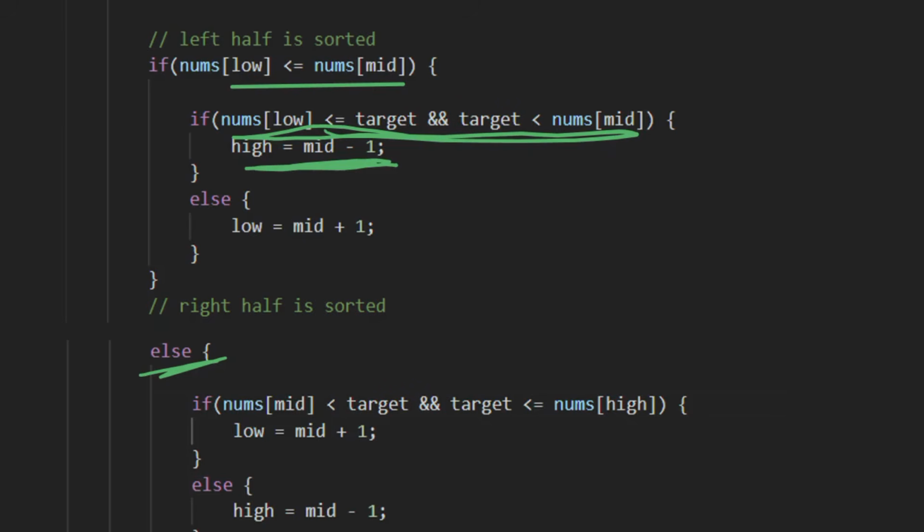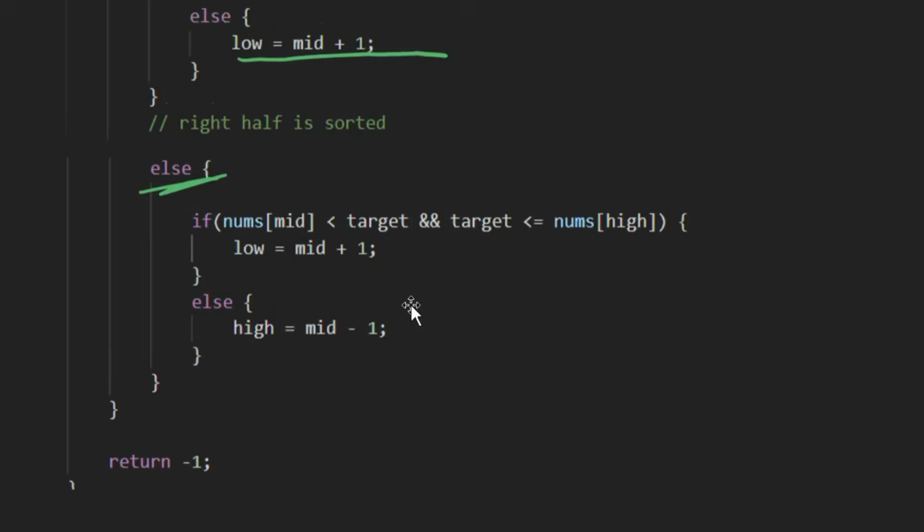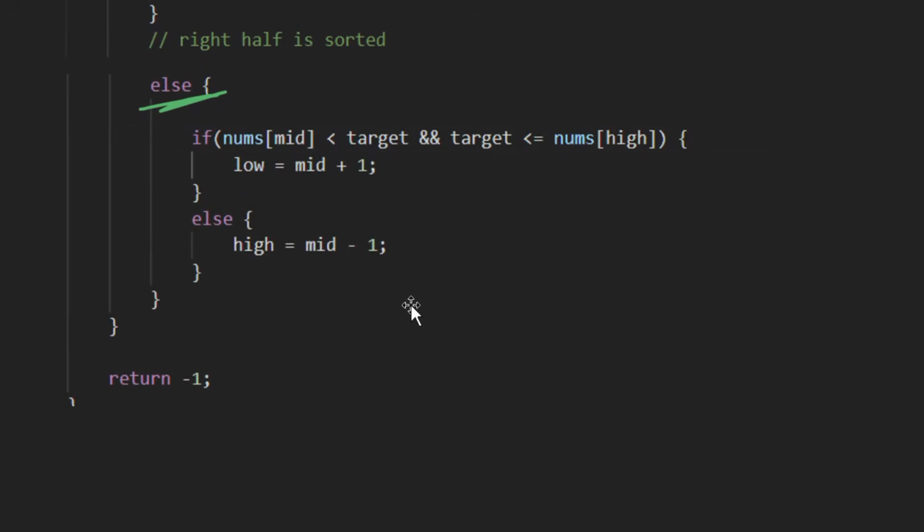But if our left half is sorted but our target is in the right half, then we discard our left half and shift low is equal to mid plus 1. The other case is right half is sorted and our target lies in the right half.